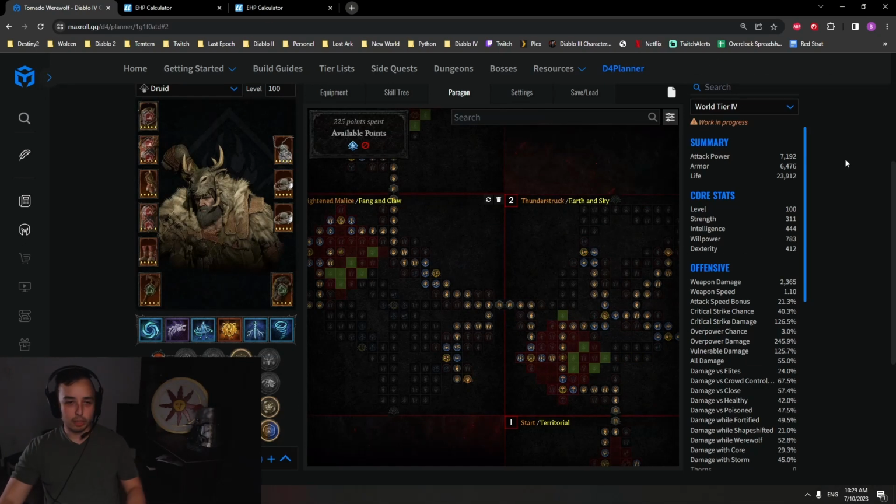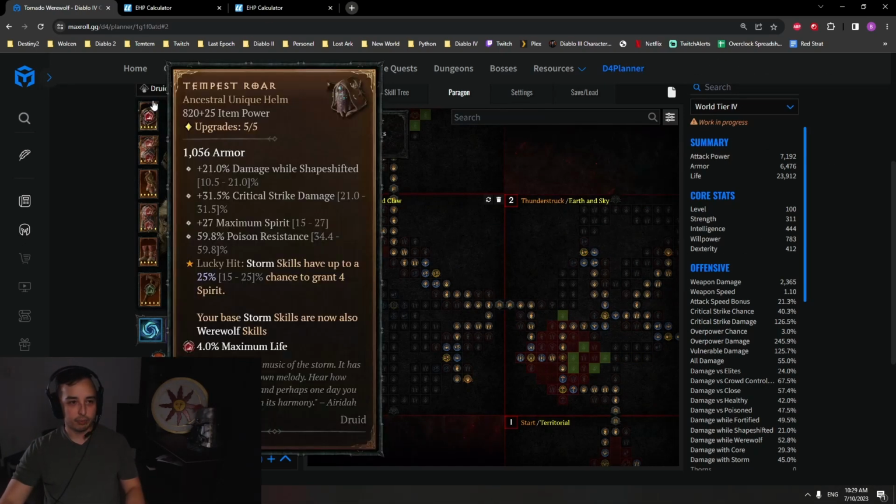All right, so let's go a little bit more in depth in the guide now. We're using Tempest Roar. Tempest Roar is the mandatory unique to play this build. This will make it so that your tornadoes are also werewolf skills and enable you to use tornadoes in werewolf form. Why do you want to do this?